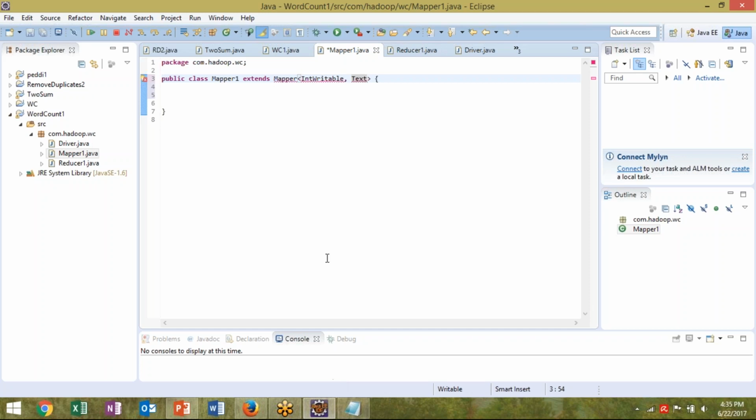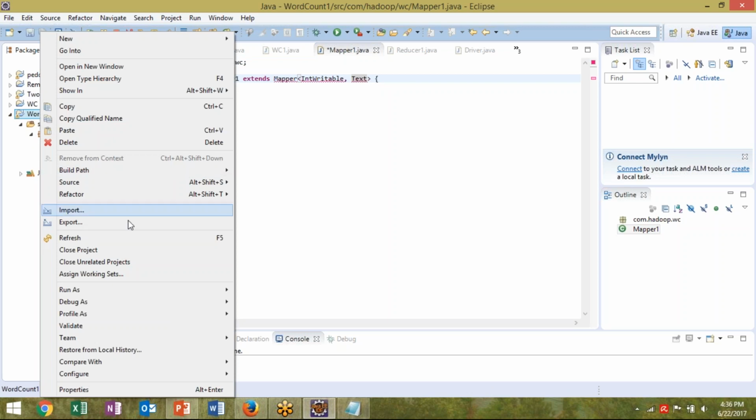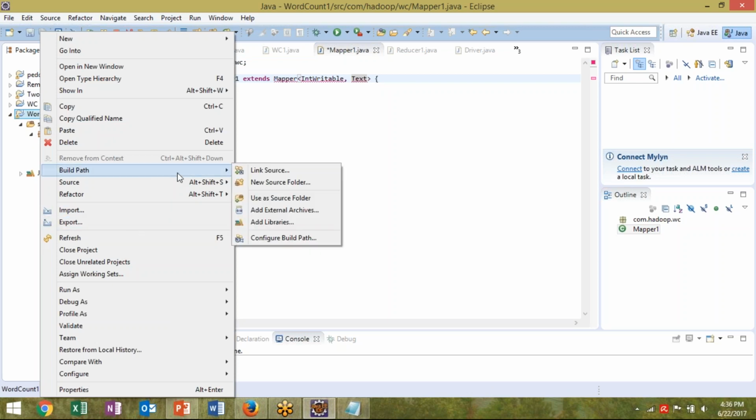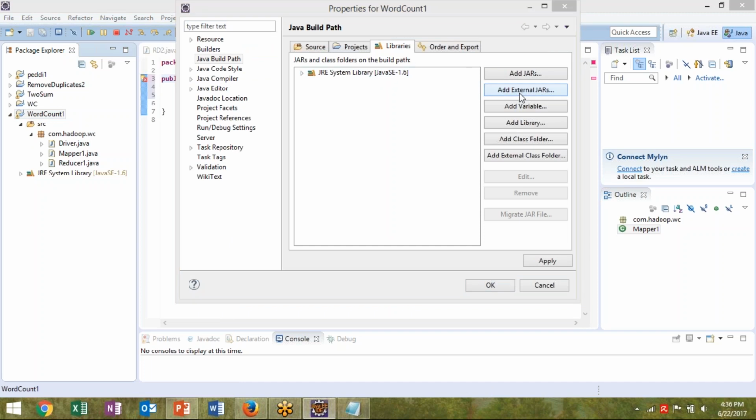But before we go any further, we need to import a few Hadoop class libraries, which are not part of Java, so we may have to import them using external jars. This is Build Path, Configure Build Path, and it should be in Libraries.